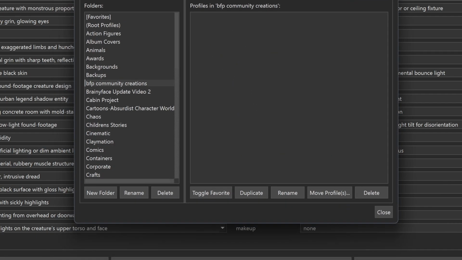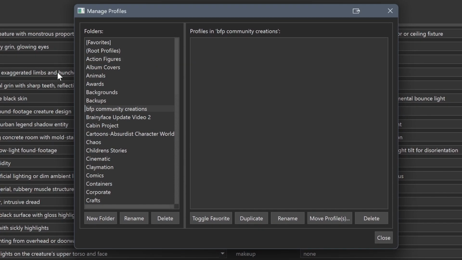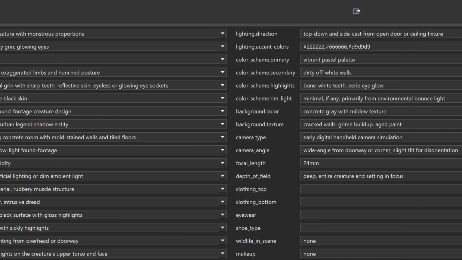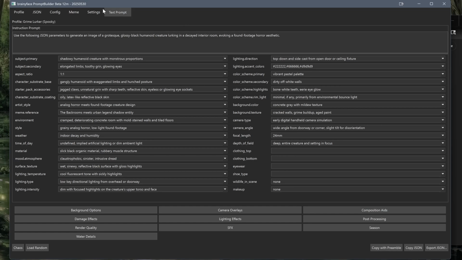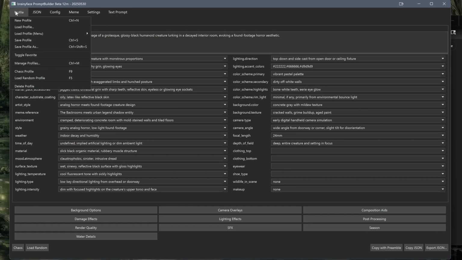So once I get to distribution mode on this application, we'll also have all of those profiles that community members have shared. So if you've done some artwork and you wanted to share that, especially if it's genre specific, it doesn't matter what it is. I'm very interested if you have different categories, like I'm going to do illustrated stories, I'm going to do spooky, I'm going to do crafts, I'm going to do pop art. I've got a lot of cinematic styles. I'm going to be sharing like 10 different prompts every week within a specific genre, and this is a great way for me to be able to keep track of all of them in there.